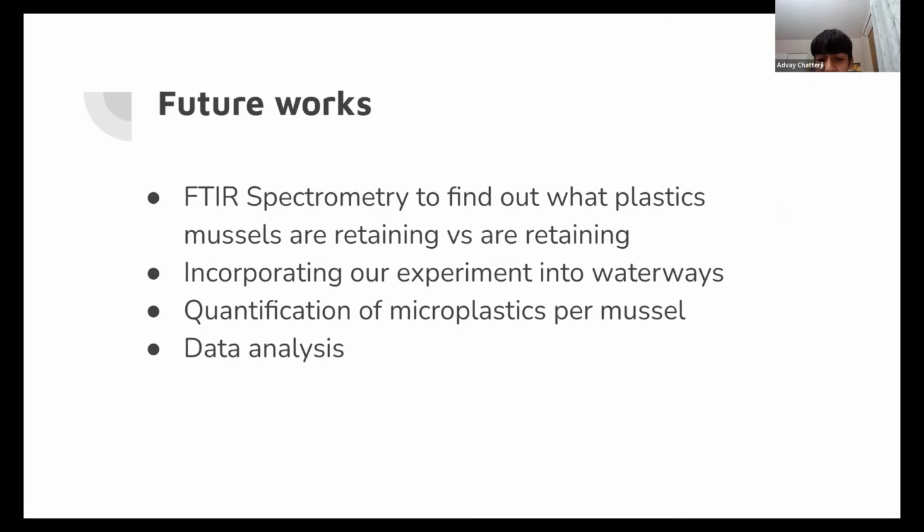We hope to find a medium in the future where only the plastics float up during density separations and not other organics. In addition, the sander that we use to make microplastics is slow, but we hope to speed that up by using a coffee grinder to make the microplastics instead. We will also look at the samples we have taken every week in the future and be able to quantify how much plastic each mussel is able to contain and relate that to the size of the mussel that was put in the tank.